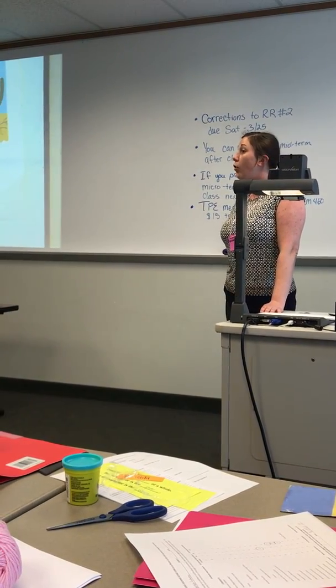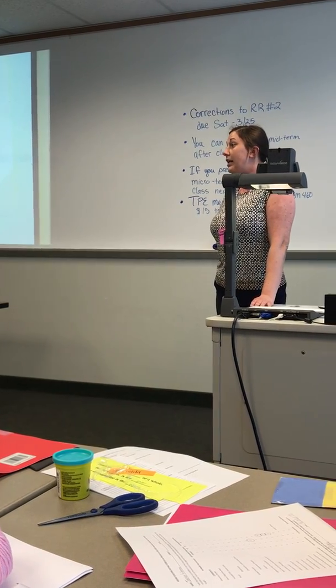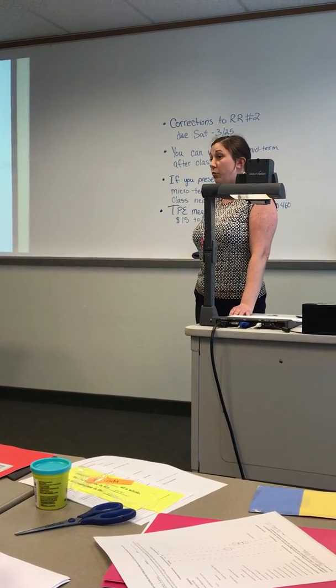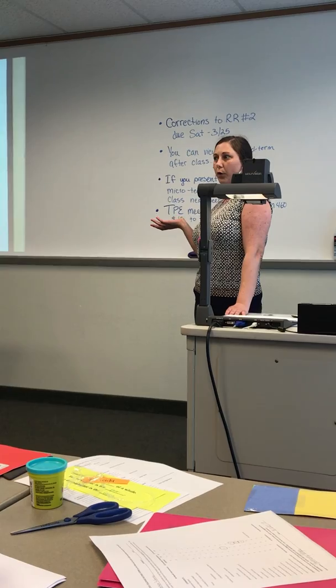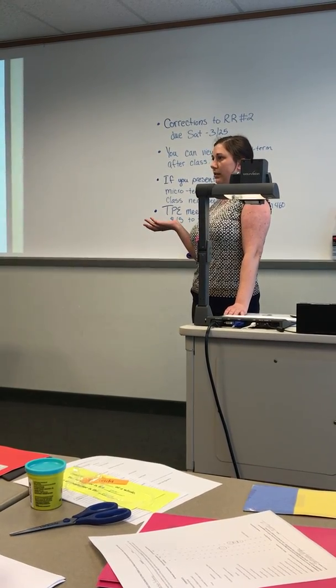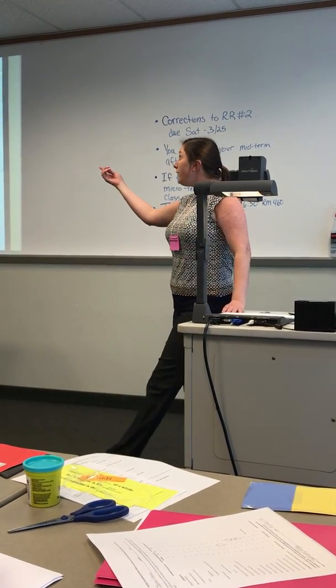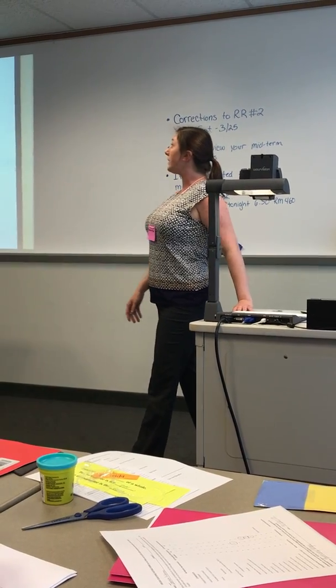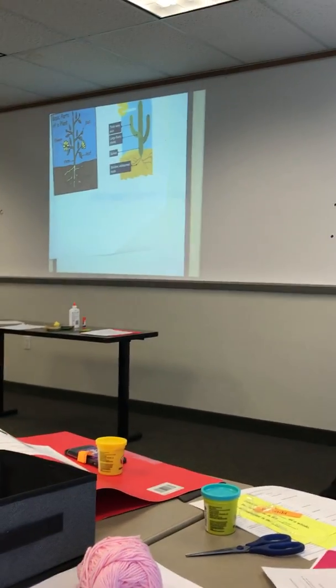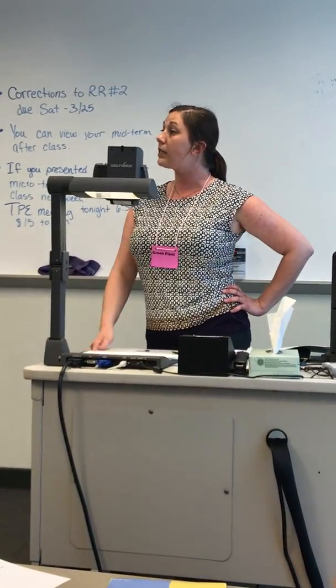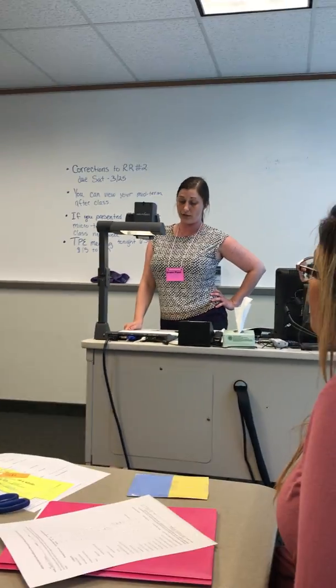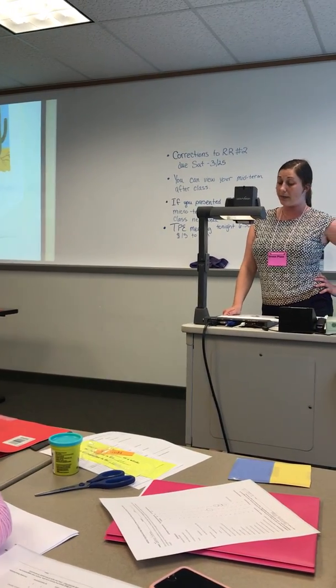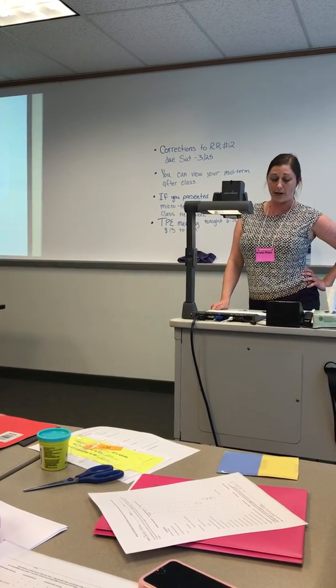Now, if a cactus is holding all this water in there, and an animal is living in the desert, and it wants water, and it's looking for it, where would it find it? Where the plant is. What if it tried to break and tear apart the cactus to get the water out? The cactus has to protect itself. So instead of leaves, it has spikes or spines. It's going to protect it from the animals. And it also has a big stem in it, just like our flowers do, the sunflower we learned about.